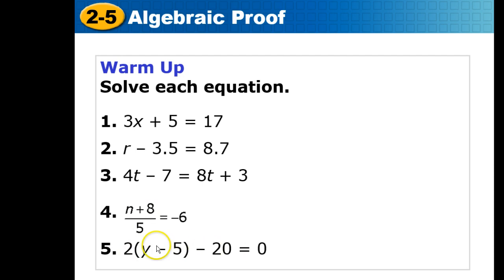In this one, you're going to realize that you've got to get rid of this 20 first. Then you need to get rid of the 2 by dividing, and then finally adding 5. So hopefully you can do these. Take a few minutes, pause the video, and work these out so you can show me tomorrow.